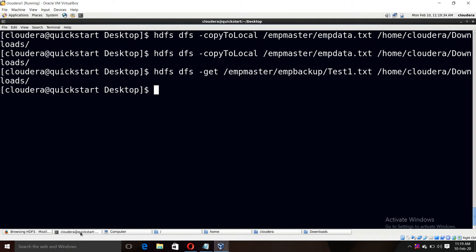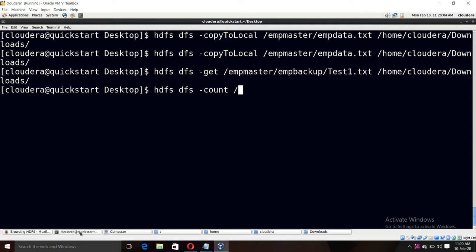Now I want to see how many files I have created inside a particular directory. So HDFS dfs, then count, then the root of the Hadoop cluster.